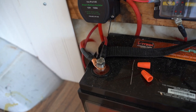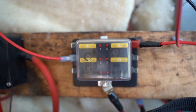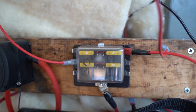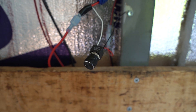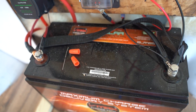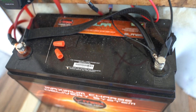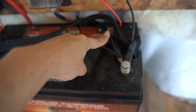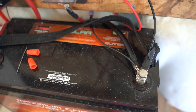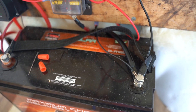From there I've got eight gauge wire going to the fuse panel. I've got 20 amp fuse blocks in here, but I'm going to change some of them to 10 and 5 amp, because the LED dimmer switch needs a maximum 10 amp fuse or it won't work. The house battery is grounded to the van frame — I sanded off the paint so it was metal on metal, then used a bolt to ground the ring terminal to the body of the van with four gauge wire. Though the grounding wire can actually be two gauges less powerful, so I could have used eight gauge wire to ground the battery.